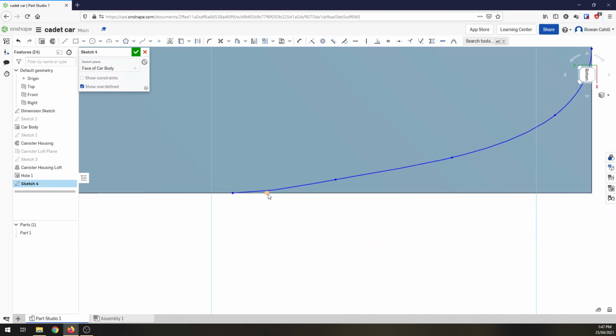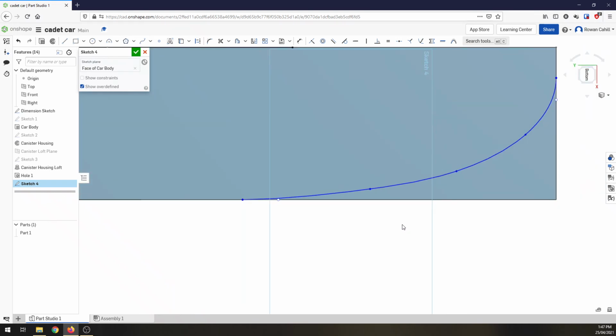I can grab some of these points here and start changing the shape of this loft just to try and smooth out the curve a little bit. This comes through there. Yeah, okay, it looks good. Line. And all I'm doing now is just filling in this shape, and that's going to enable me to extrude that out.